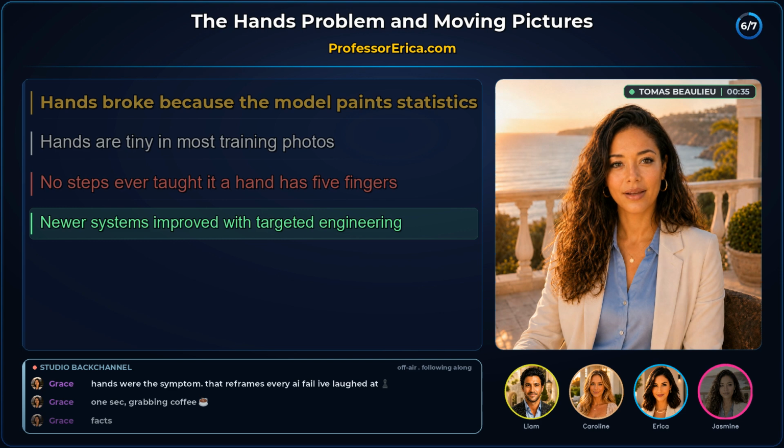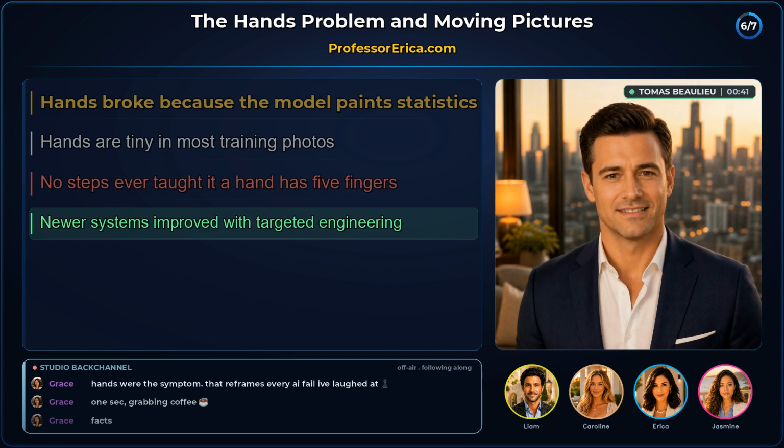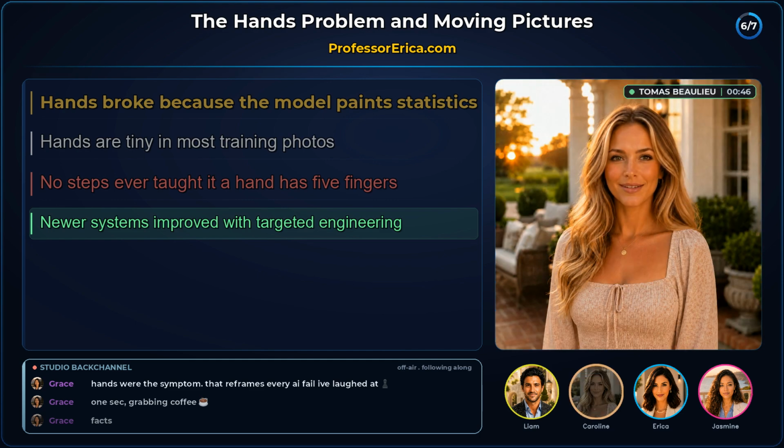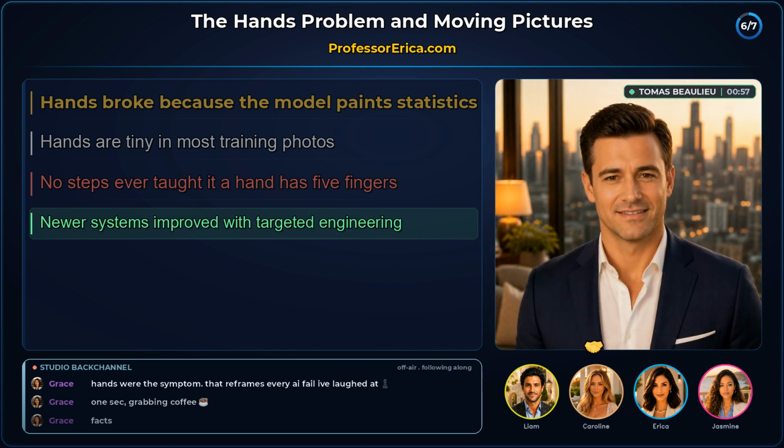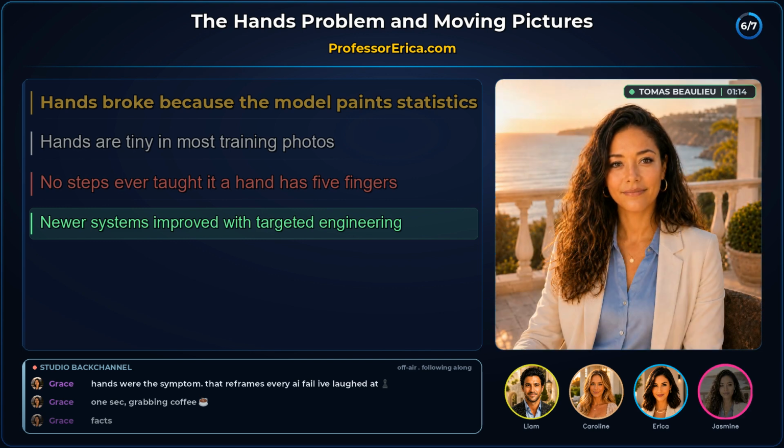Wait. Back up one step before you run on. Fair. Stop me. Go ahead. I can see Caroline's not buying the tidy version, and she shouldn't. I'm not, you said fix one, the next breaks, but newer systems really did get hands mostly right and mostly kept them. So surface only can't be the whole story, can it? You're right, and I overstated it. It doesn't fix itself for free, but pour enough targeted effort into a known failure and you can genuinely patch it. The honest line is this: the rules aren't impossible to install, they're just not free, and there's always a next weak spot. Which is exactly why the artifacts keep aging out.